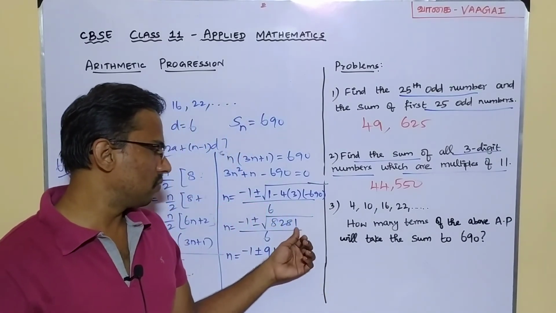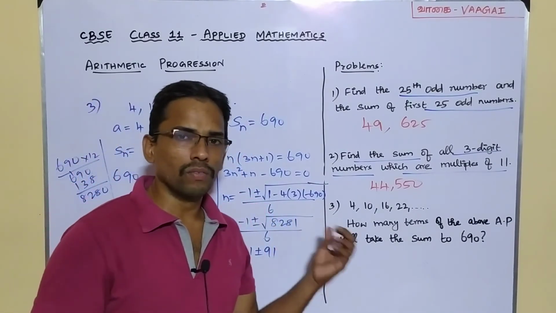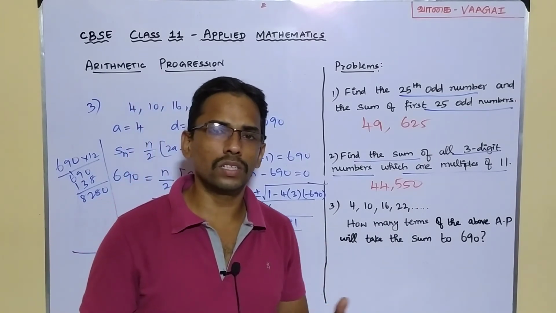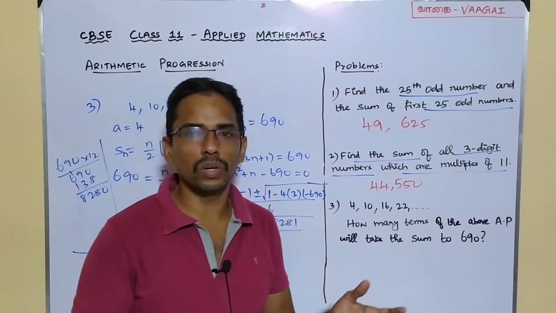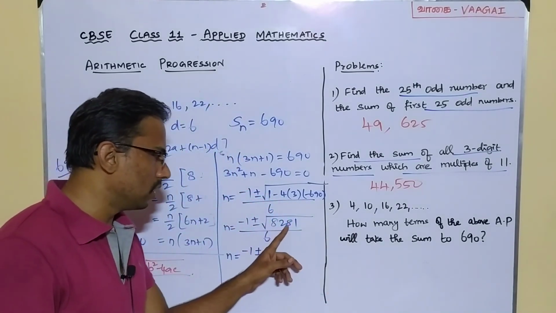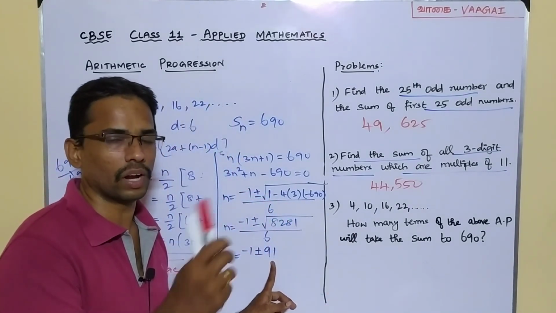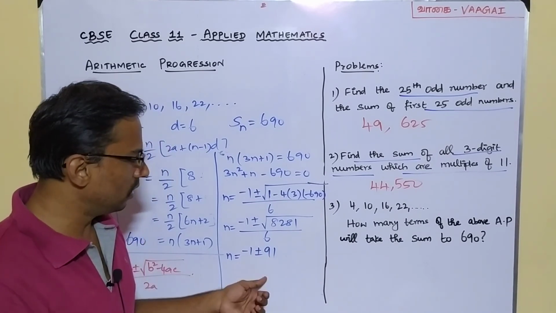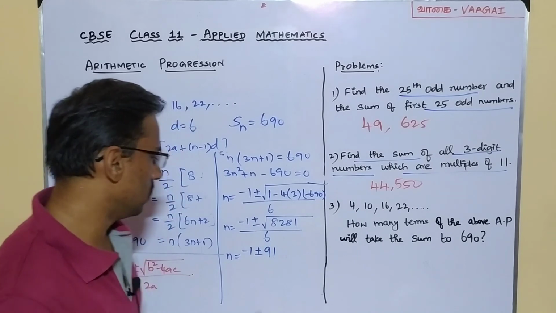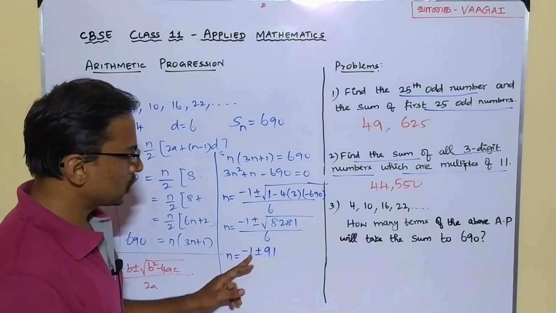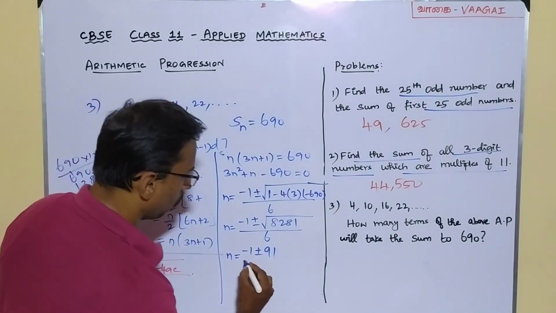If the value is going to be ending with 4 with some other digits, what we would have guessed is it could be 92, because 2 square would end up with 4, right? In this case, it is ending up with 1, so I'm going for 91. You can even go for that. You can even test it. 91 times 91 would be 8,281. Check it. So minus 1 plus or minus root of 8281, which is 91, whole divided by 6.